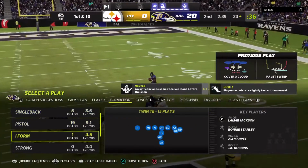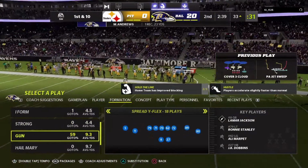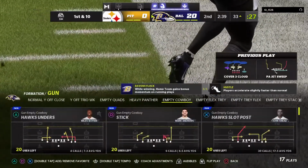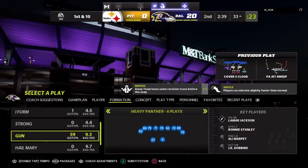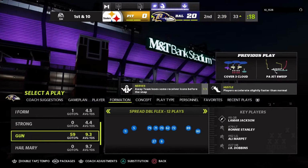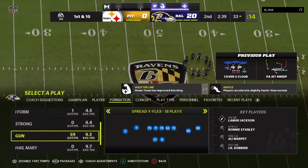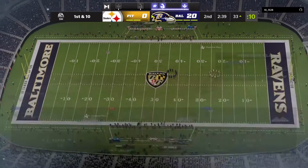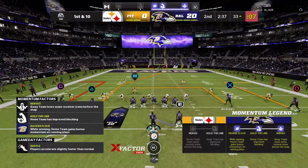Well, normally you see 3 tight ends in a formation. You have to think to yourself, this has got to be a run. And I know as a safety, when I saw that, I took an extra step or 2 towards the line of scrimmage. Instead, they threw the ball, and he found one of those tight ends for a very nice pickup. So they'll come up 1st and 10 now from the 33.